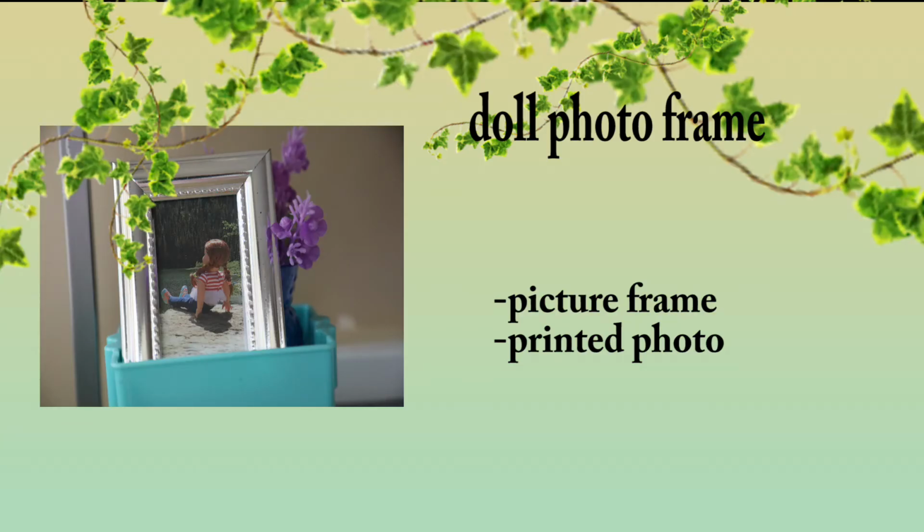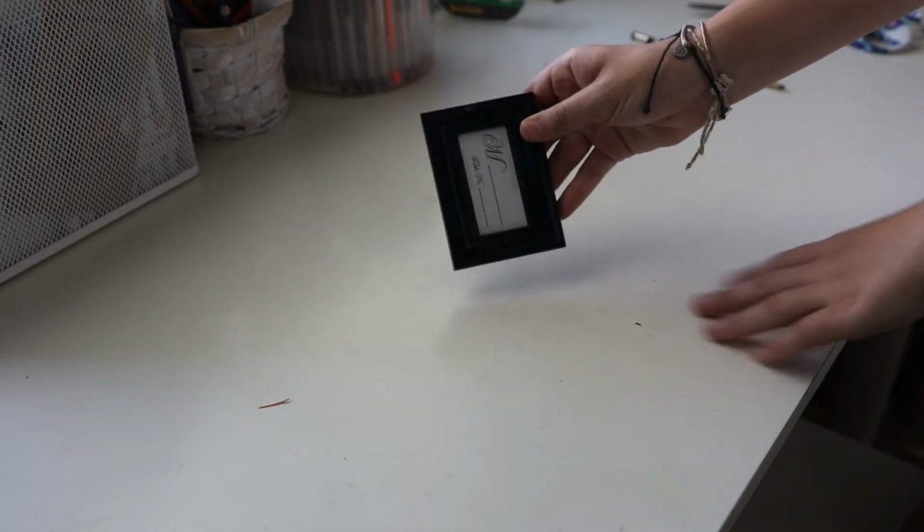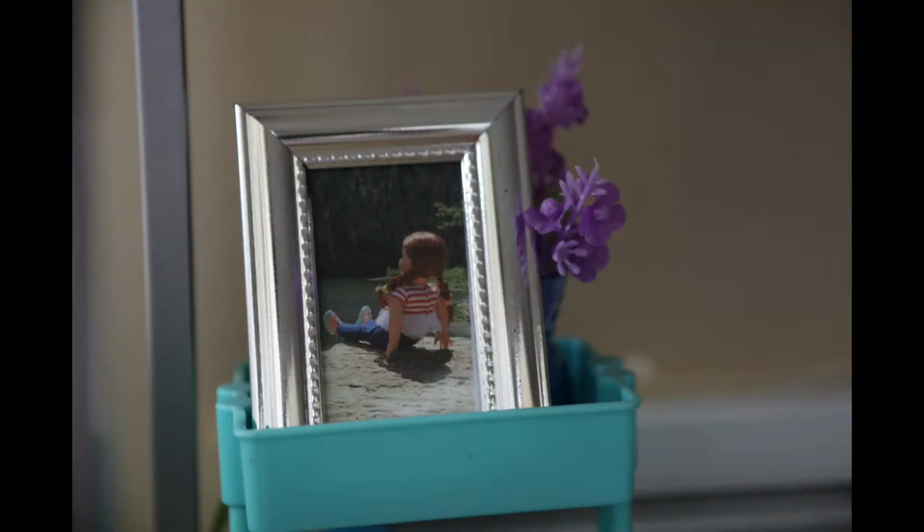Okay, so this next thing is super easy. You just get one of these little picture frames. They come in so many different sizes, and then you just print out a picture. This one was from a few years ago, and it's just super cute and easy.